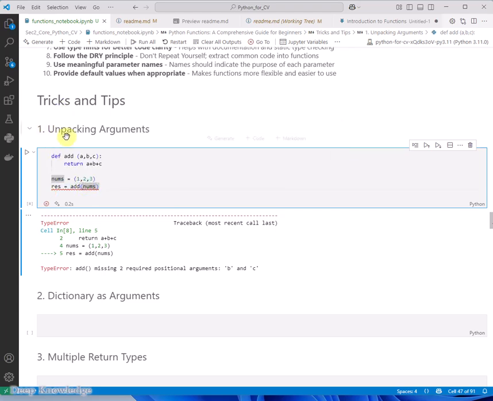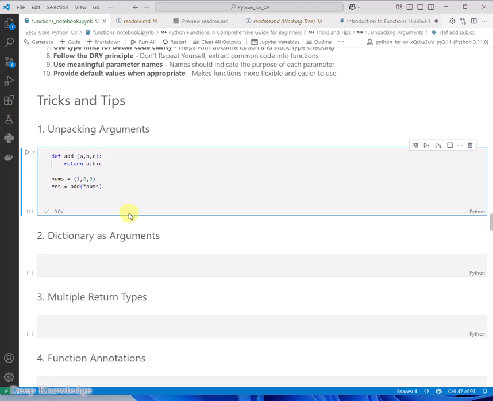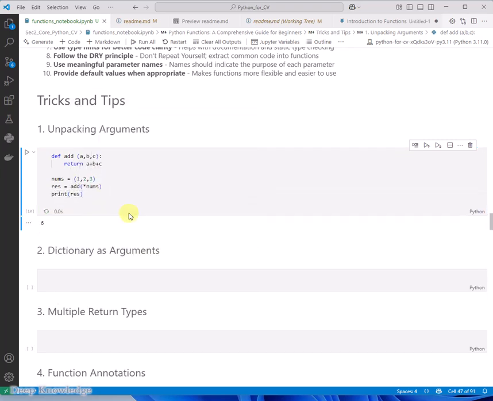As you see, unpacking arguments. You have to add this star or asterisk. Now we have the result here. Let's print result. It's 6.